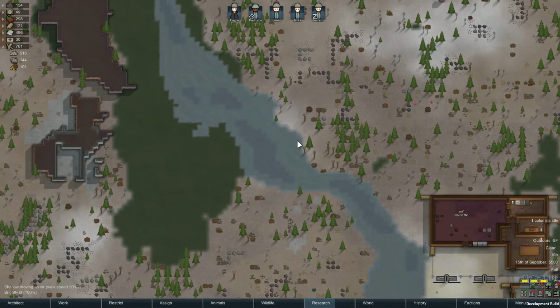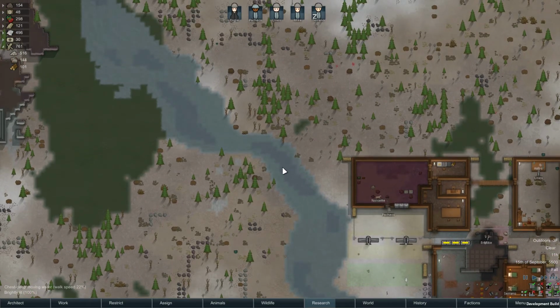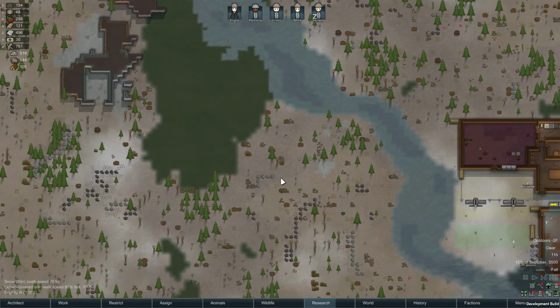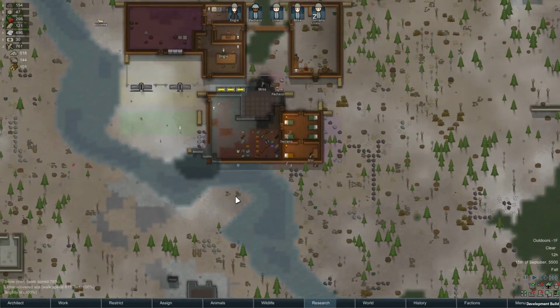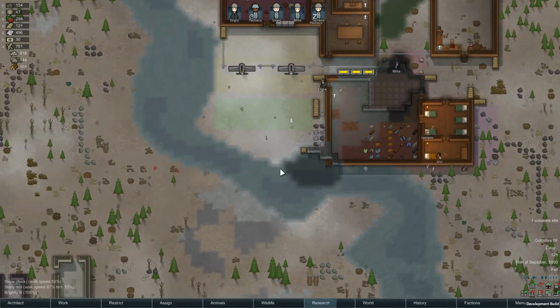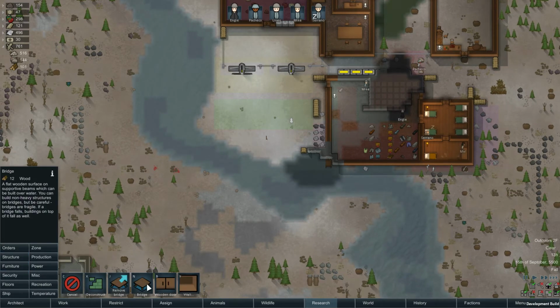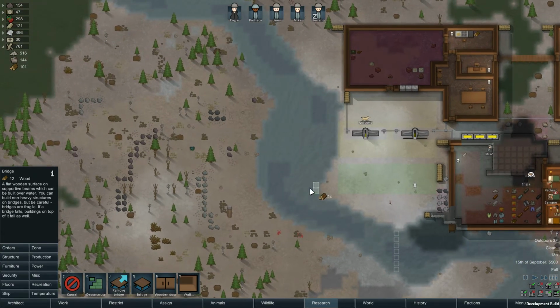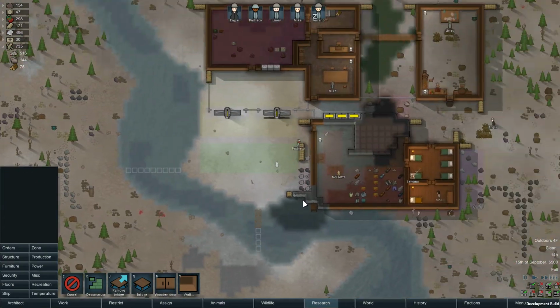I do think we want a couple bridges going across here. I mean, this does let people walk right into our base a little bit easier, but for now, I think I'll be okay with it. So we'll get one kind of there, and then one there. And hopefully our guys will use that as they venture out and don't get the soaking wet penalty.